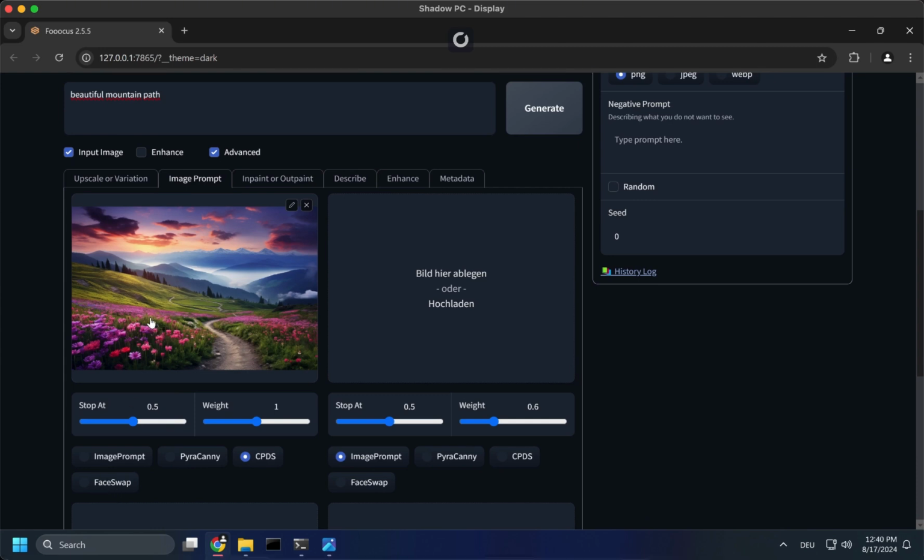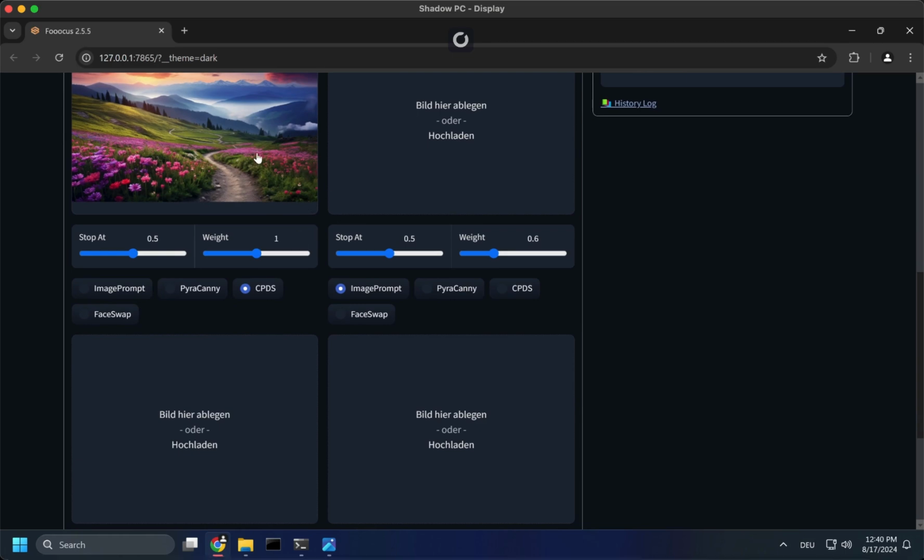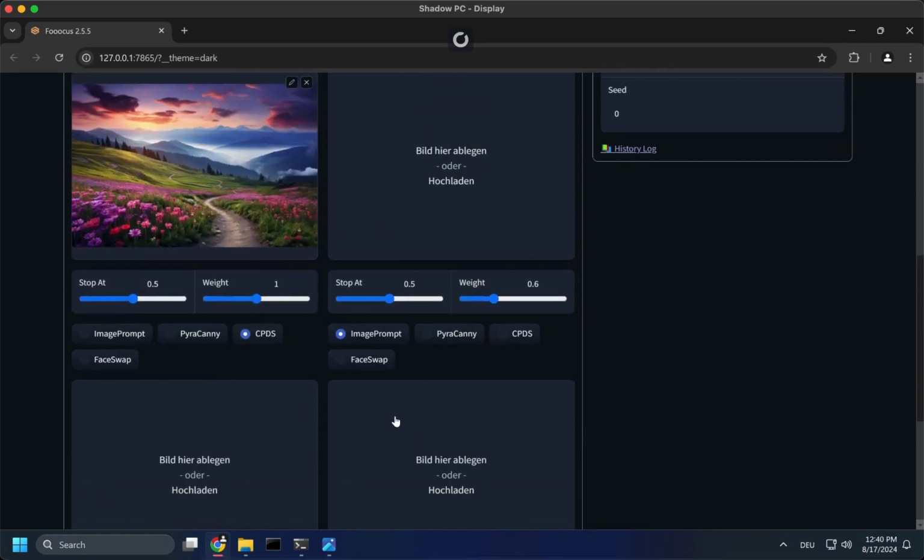in this case we don't have any faces, and face swap is not really the focus of this video. If you want to find out more about face swap, we have a different tutorial on that. I will link it down below in the description box. But another thing you can still do here is use even more than one input image. You could even use 4 different images as input to create an output.